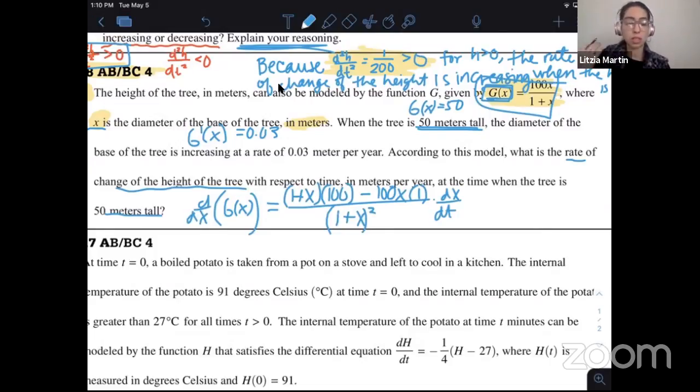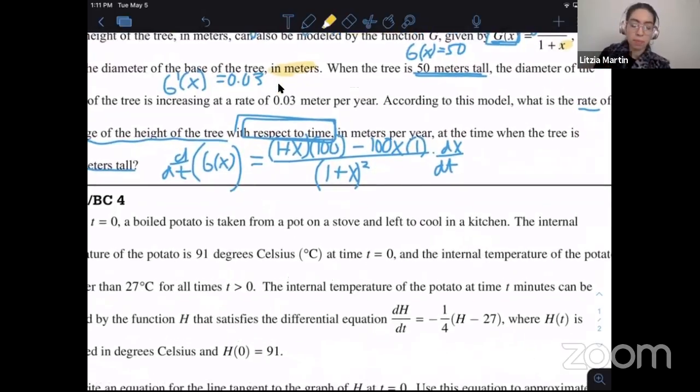Technically still the same idea. This is implicit differentiation because we are measuring this in time, right? It's the rate of change with respect to time. So we are taking, sorry, I wrote this incorrectly here, the derivative with respect to time. And our function only has x values here, so we have to multiply by dx over dt. Now that's our derivative here of g prime.